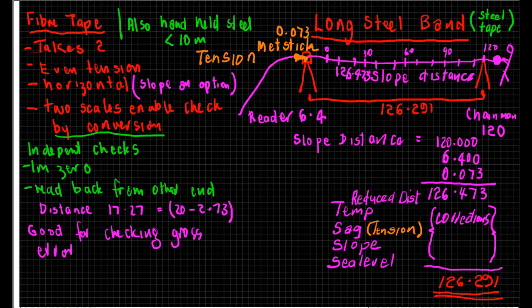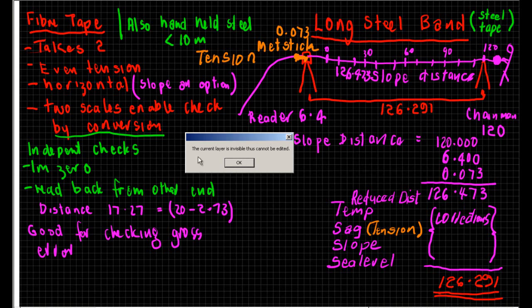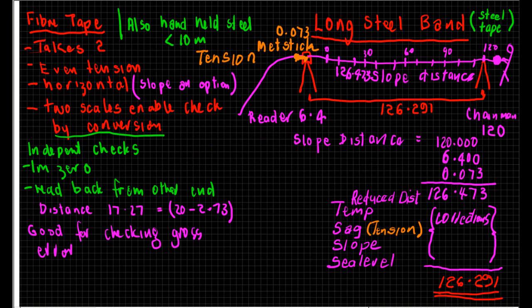Now unfortunately there I have put reduced distance. I'll just see if I can remove that, because that should actually be the slope distance. So this is layer 3 here. I'll just put that there. That should take that out. So we'll just go with that one there, edit, cut, and what I'm going to write in there now is slope. Hopefully, when I get it right, slope.